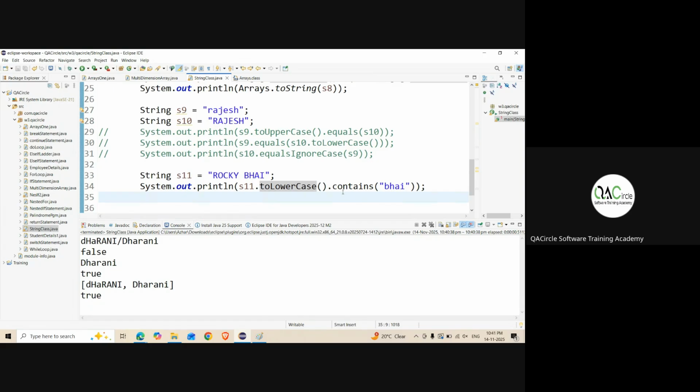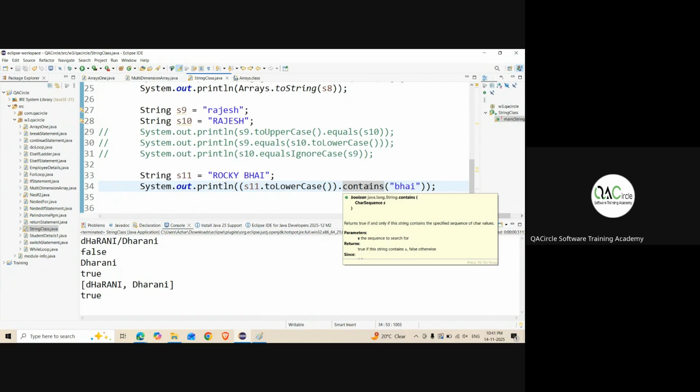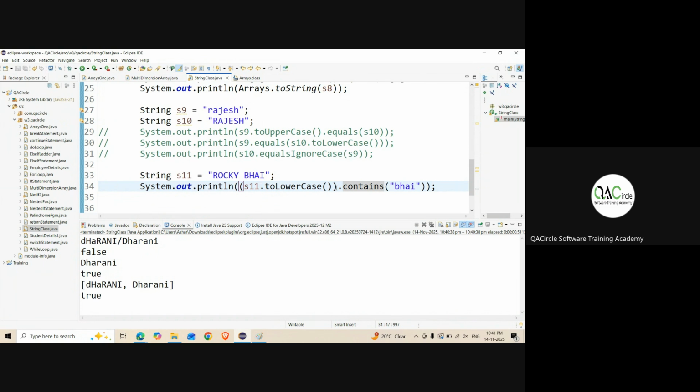Lowercase is just making sure like this. We can also write for your understanding like this, so that entire thing dot contains bhai, or you can remove the brackets also. Good? Are we good till this point?